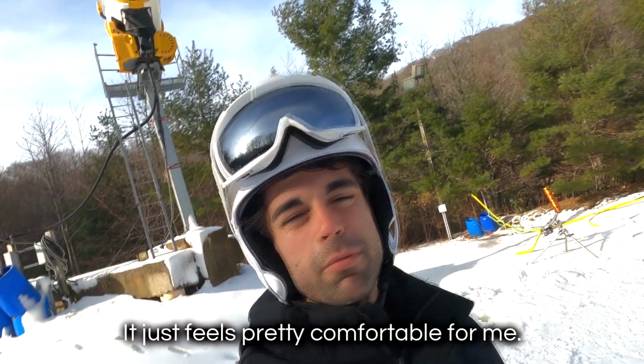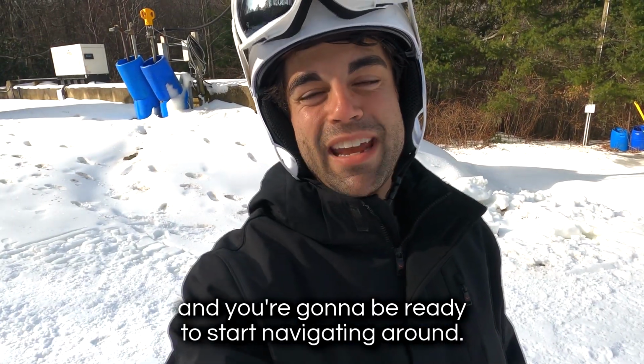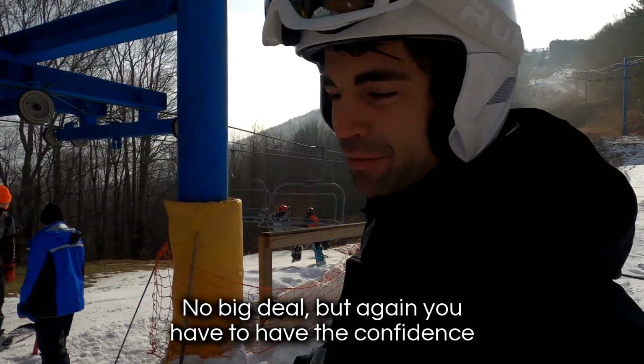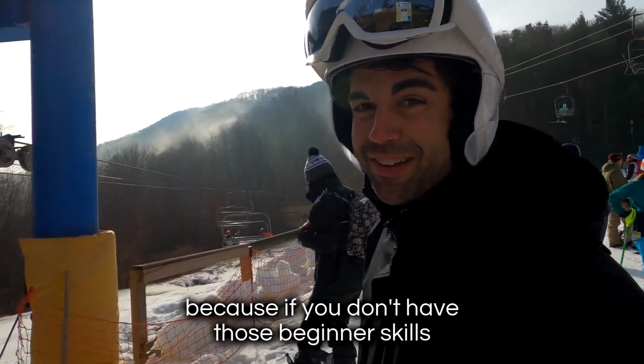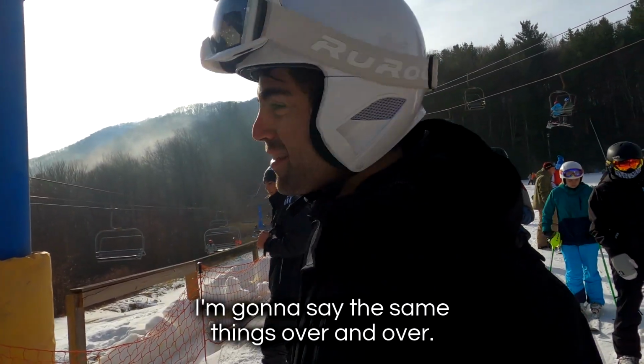It just feels pretty comfortable for me. You're gonna be on the mountain, and you're gonna be ready to start navigating around. So we're just getting on the chairlift, no big deal. But again, you have to have the confidence and all your basic beginner skills before you approach this, because if you don't have those beginner skills, you can feel nervous. So just make sure you pay attention to the people around you.